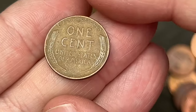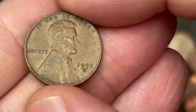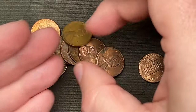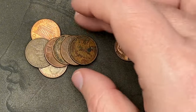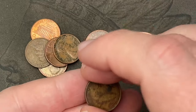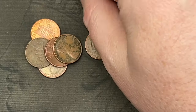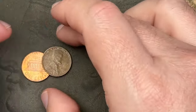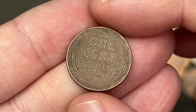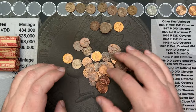There's another wheat cent — looks like 1940. Yep, that was a wheat cent — 1953 out of San Francisco. A lot of the coins in these rolls are Denver, but this one is a Philadelphia 1942. A lot of the coins are Denver because I believe this is a west of the Mississippi box. Here's another wheat cent — this one's a little rough — 1937. Then there's a 1941 out of San Francisco. That's all the wheat cents for this roll.